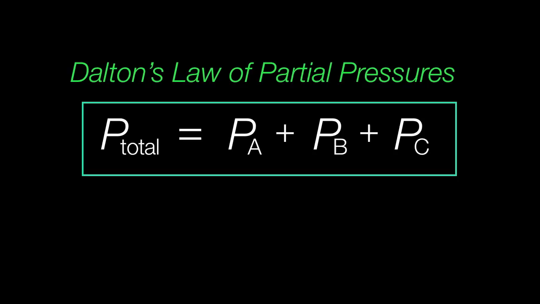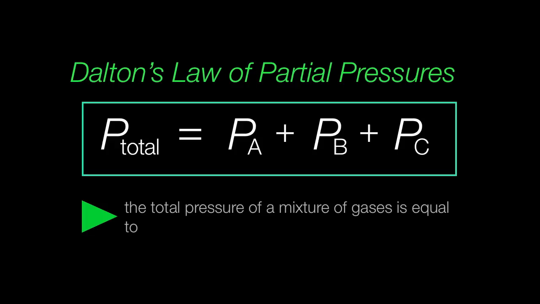If I take all those quantities and make a mathematical relationship out of them, I have the very definition of Dalton's Law of Partial Pressures. We can also state this law in words. Dalton's Law simply says that the total pressure of a mixture of gases is equal to the sum of the partial pressures. It's a very handy law and it works for as many gases as you have in a mixture as you want.